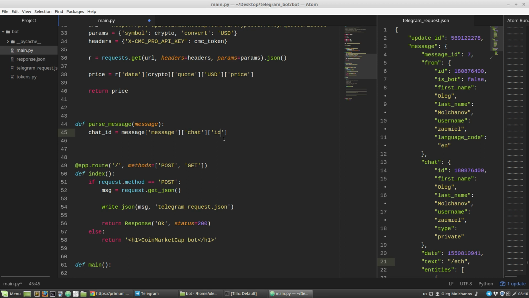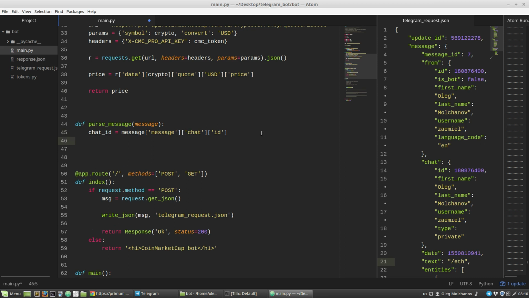And to parse the message text is a bit more complex task. Firstly, I have to get the message text. So I have created a new variable, let's say txt, that equals the message variable, this one.